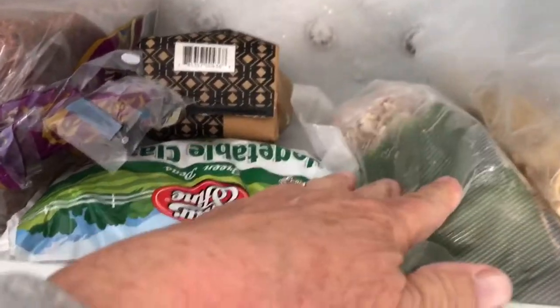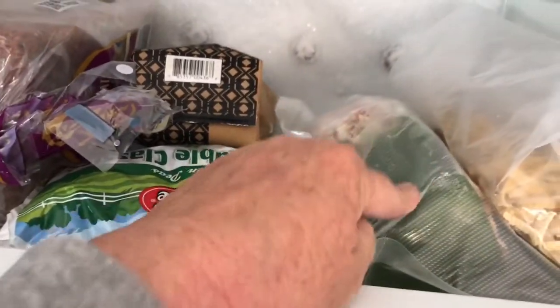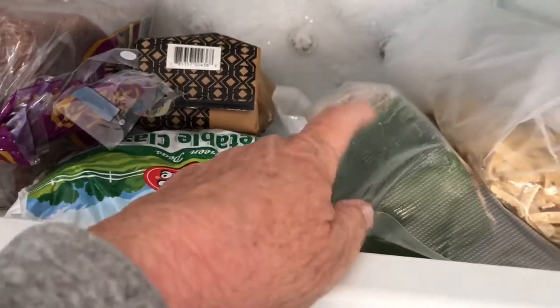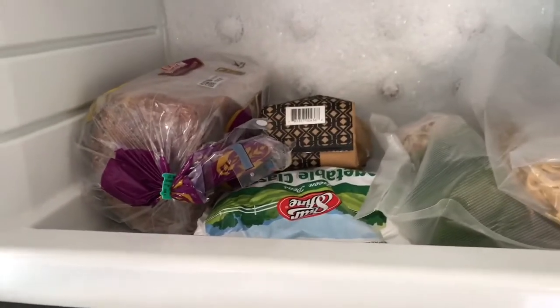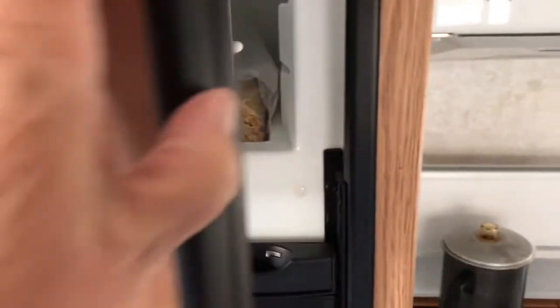So, but I've got, I made up a bunch of stuffed bell peppers, and they're in the freezer. We've already eaten these twice, so these are the last two. And I also make homemade noodles, and I've got those up in my freezer. And like I said, I haven't been able to make our bread, so have to do with that.